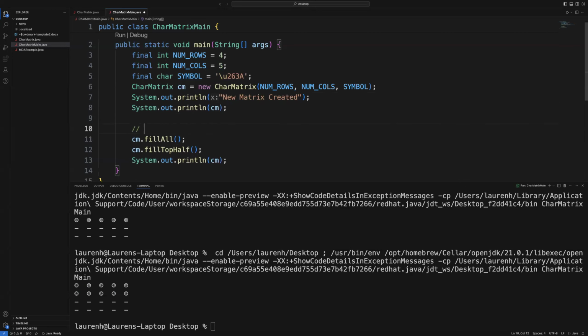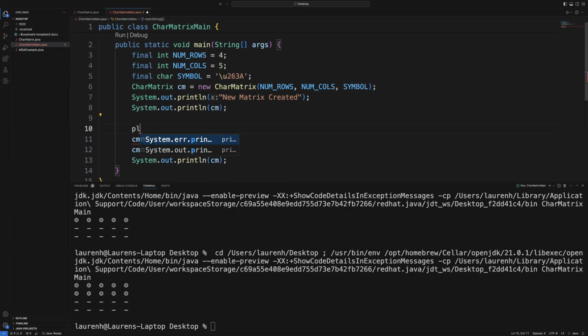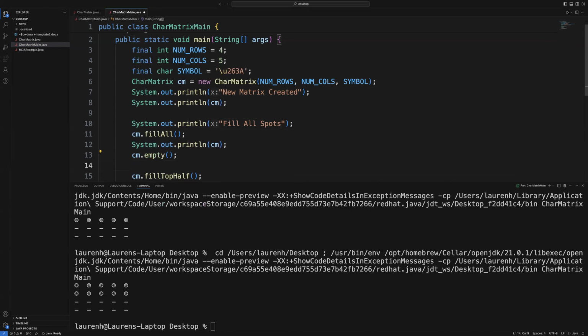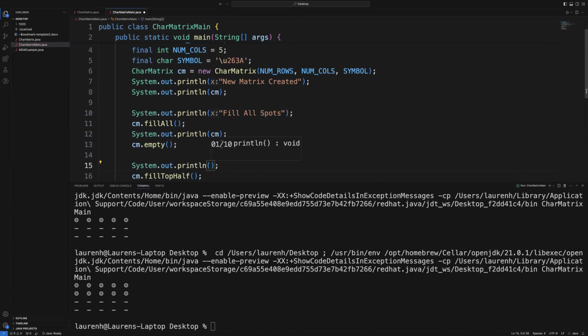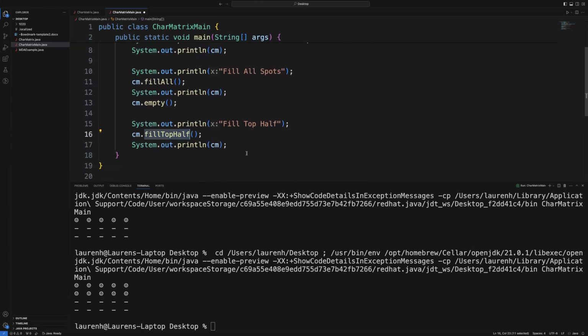Then we're going to say system.println fill all spots. So we're going to fill all the spots, we'll print it, and then we're going to empty it. And then we can say fill top half. And then we can fill the top half, we can print it, and then we can empty that as well.